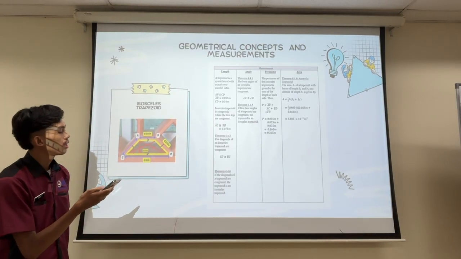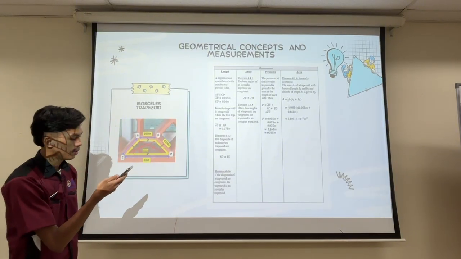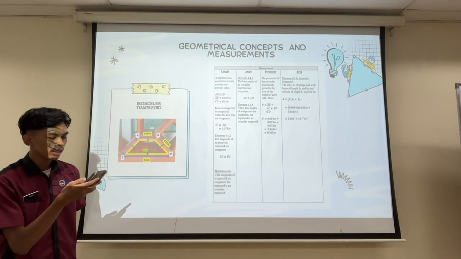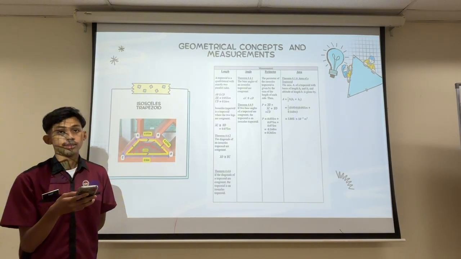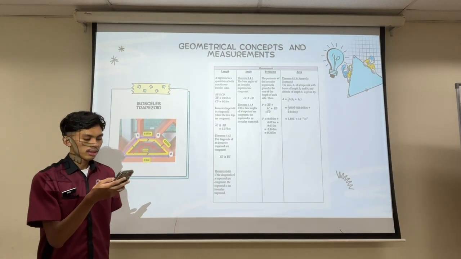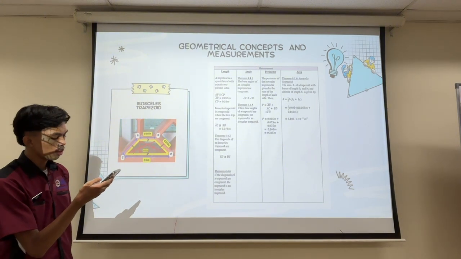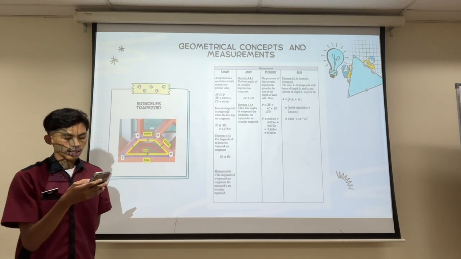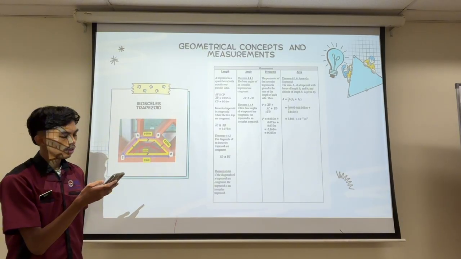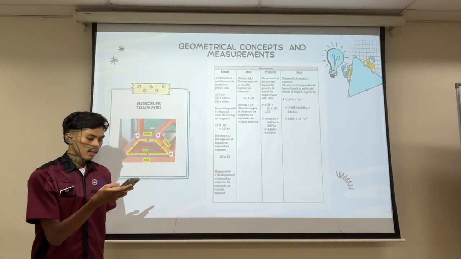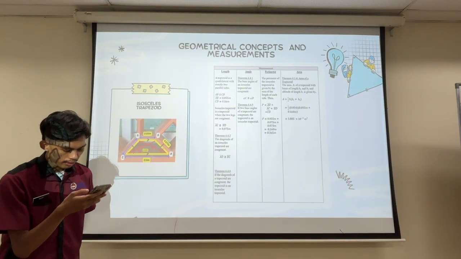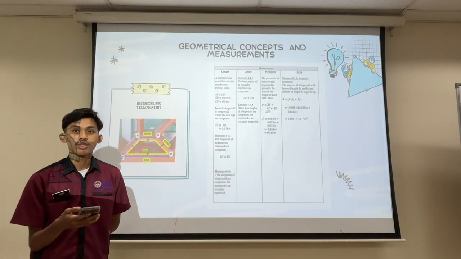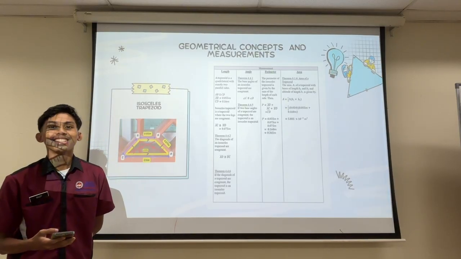The perimeter was calculated, and we get the perimeter of this isosceles trapezoid is 0.365 meters. And for the area, we use the formula area equal to 1/2 times height times base 1 plus base 2. And substituting the values, we get the area of this isosceles trapezoid is 5.805 times 10 power of negative 3 square meters.